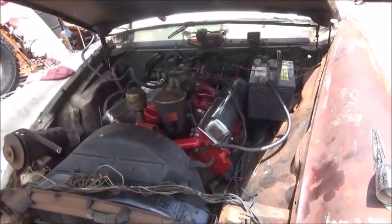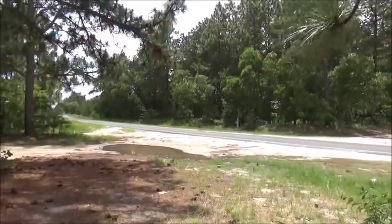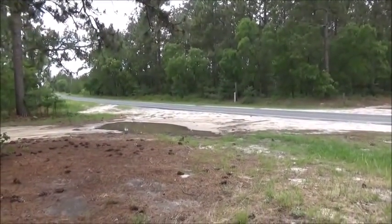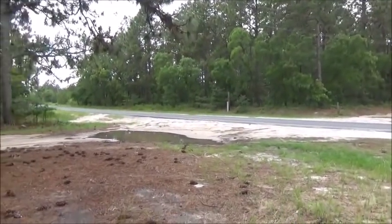All right, I'm going to give you a little update on the phone line situation here. Since I fixed the phone line last time, we haven't had any more issues. And it did rain really hard, as you can see in that mud hole, and luckily, no static, nothing. Just wanted to address a couple things.